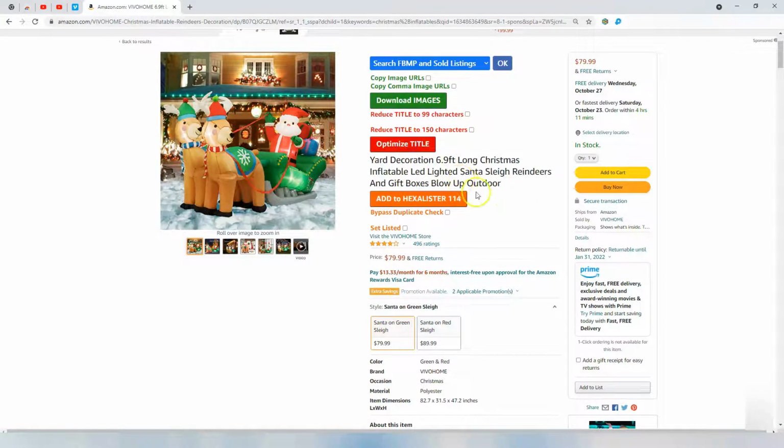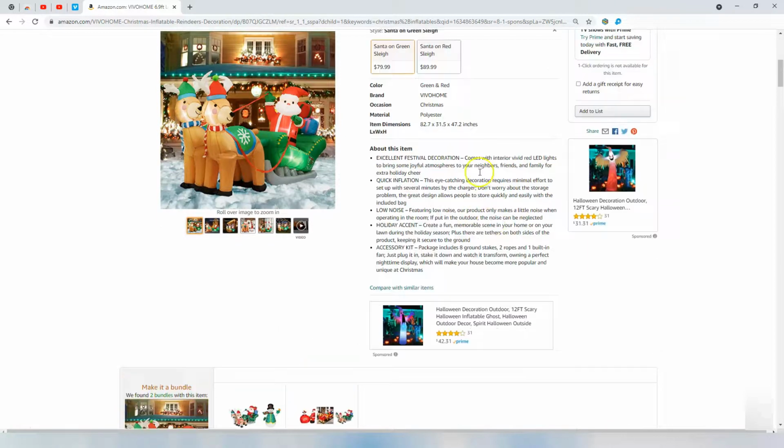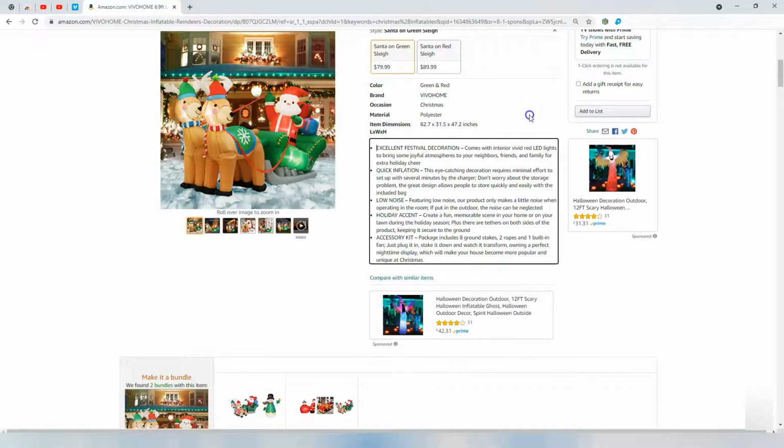Let's do optimize. Everything is gone, 114, but for Facebook Marketplace it has to be 99 characters. Click on optimize again. Let's get rid of this. I think let's rotate this again to make sure we got a certain keyword in a certain position correctly on the title. So let's leave it like that. Let's go down here. There's nothing we want to maybe get rid of. Let's just leave it like that.